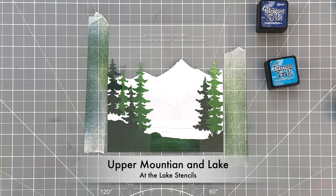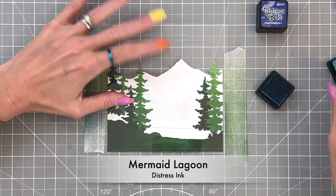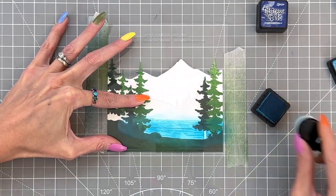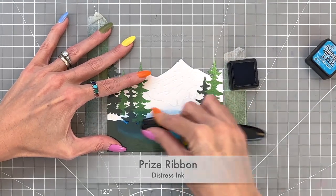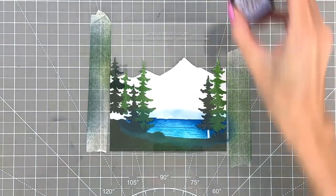So now we're moving on to our next stencil, which is Upper Mountain and Lake. I'm going to start with the lake and ink blend it in Mermaid Lagoon, a really beautiful, vibrant blue. And then to do a little shading, I grabbed Prize Ribbon. I'm just going to ink blend the top of the water and the sides to create a really pretty gradation.